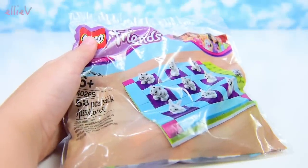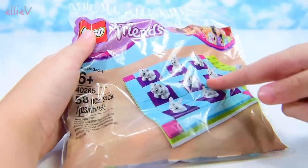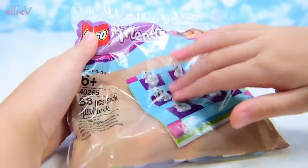I'm in charge. Apparently she's in charge. She's going to build this set today. This is one of the promotional sets that came from Lego. It's noughts and crosses. Ready?